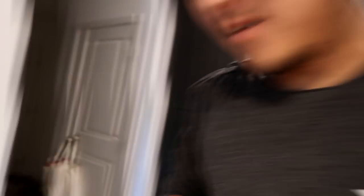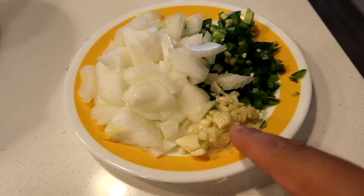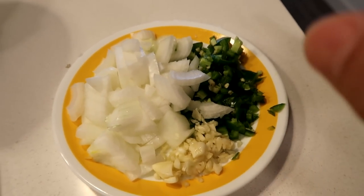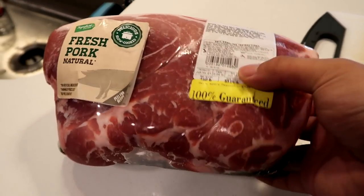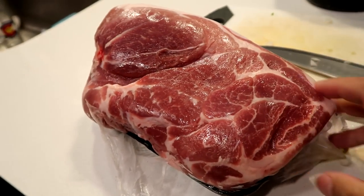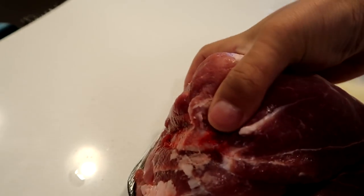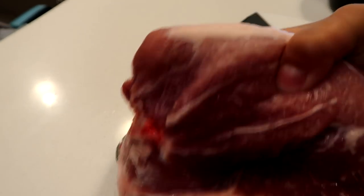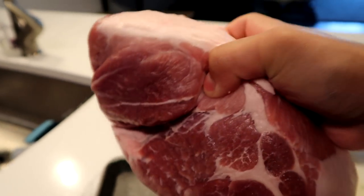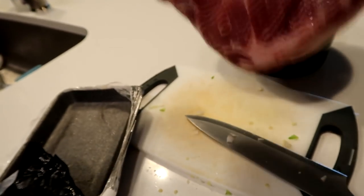So I got all my vegetables chopped. Here we are. I put in some extra garlic because I love garlic - this is one of my favorite seasonings, so had to go a little bit hard with the garlic. Now for the pork - this is such a beastly piece of meat here. I believe this is the pork shoulder or part of the pork shoulder. Oh, there's a bone in here too. Look at this thing.